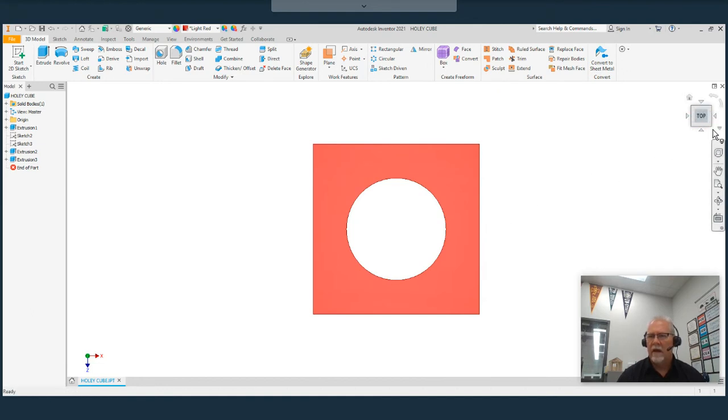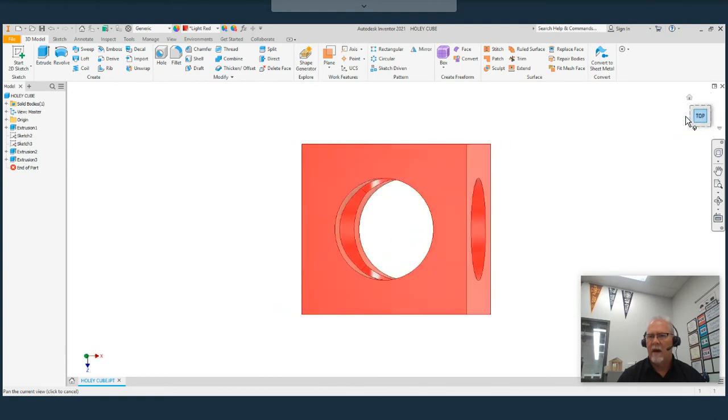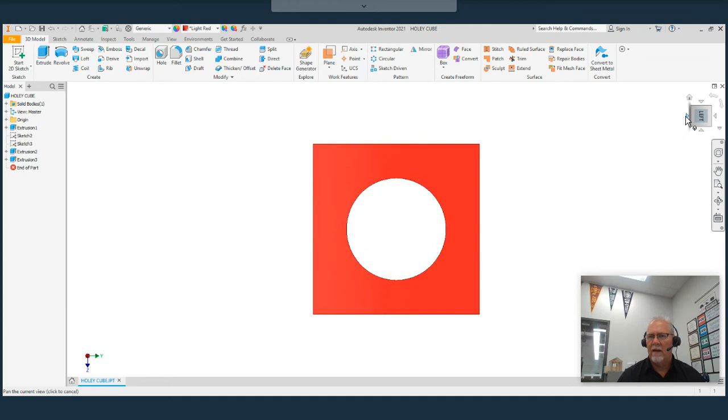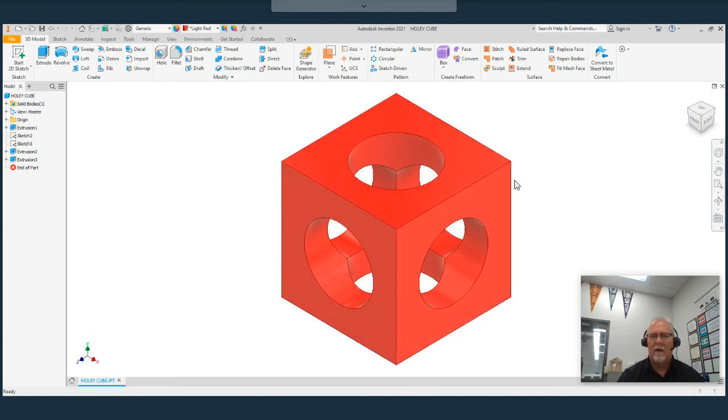I can also hover over that and some arrows pop up. If I want to rotate that cube, I click the little arrow and it rotates to the left. Now I can see the right side. Flip the other way, it takes me back to the top view, then to the left side. I can also rotate the view cube by using these little arrows on the side. That allows me to rotate it so I'm reading left in the correct orientation. And if I get myself goofed up, I can hit the house button. That takes me back to my home view, and inside of Inventor, our home view defaults to an isometric view.